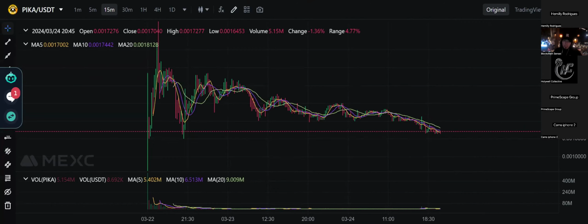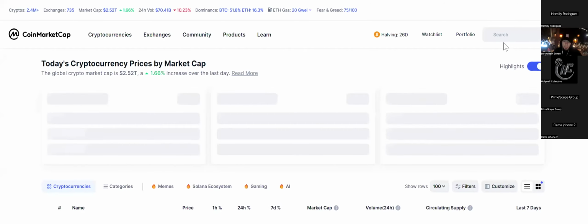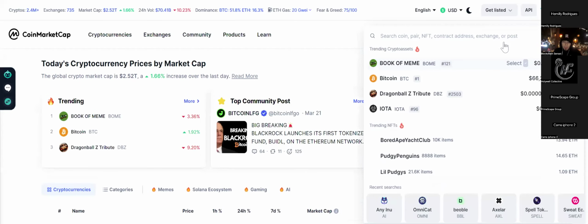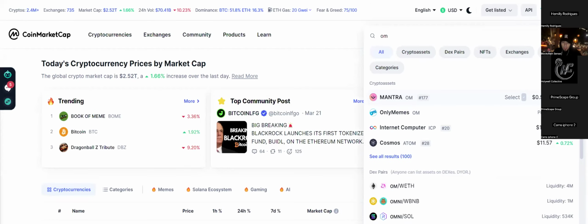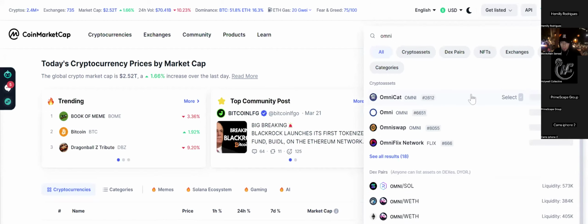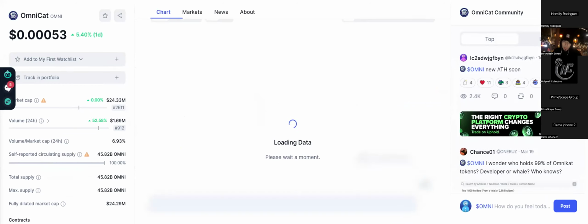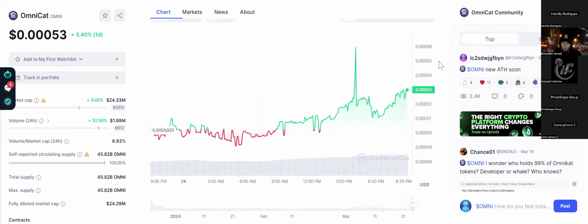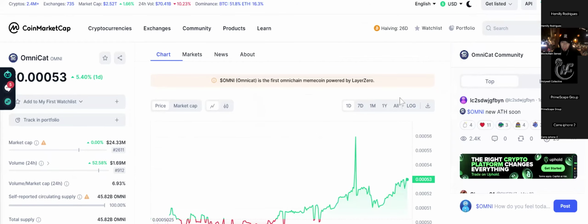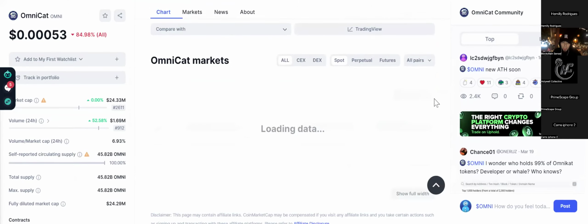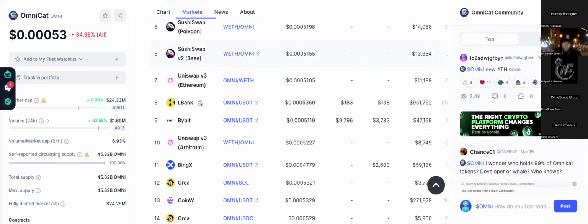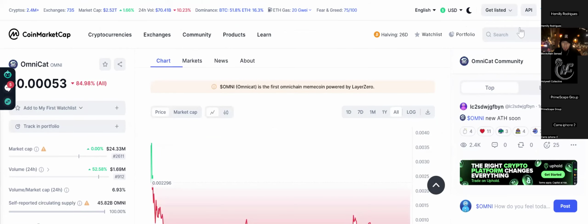Altcoin picks, I'm still pretty much the same. Everybody wants to know about meme coins and the meme world. So I still pretty much hold 2 main bags in the meme world, and that's Omnicat and Inu. Well, this is looking nice now, 0.005. Cool. We're still 10x from all-time high on Omnicat. First multi-chain meme token. You can buy this on a lot of centralized exchanges, and particularly on Jupiter, on Solana.